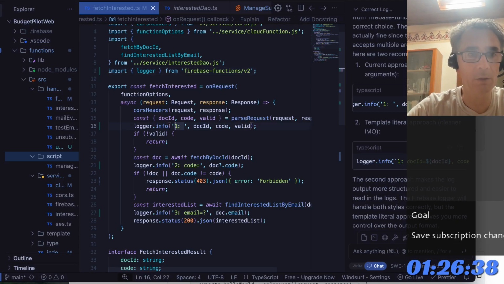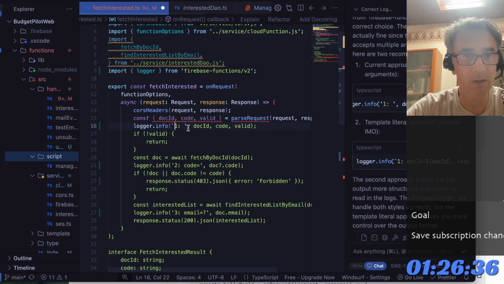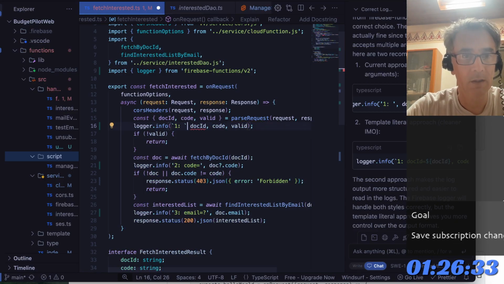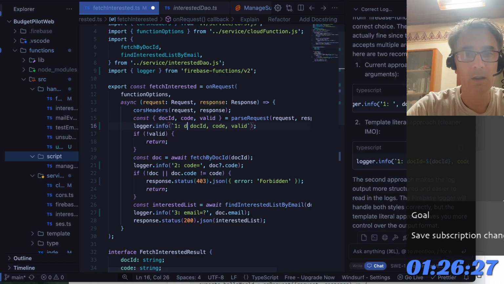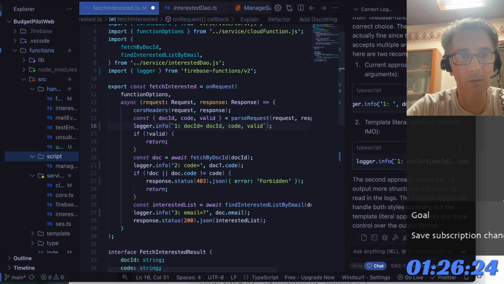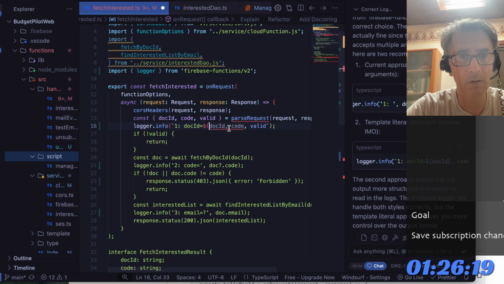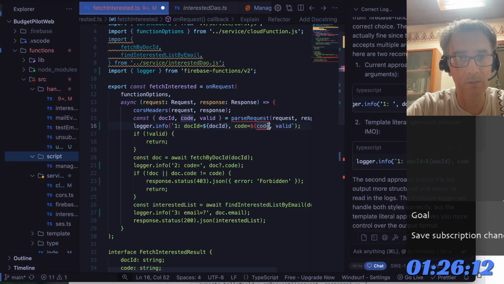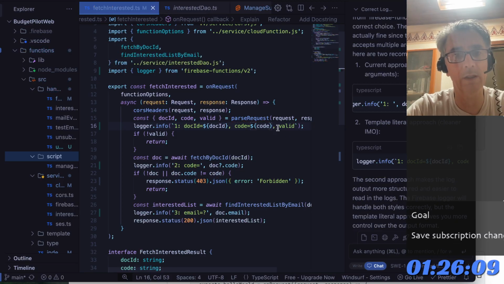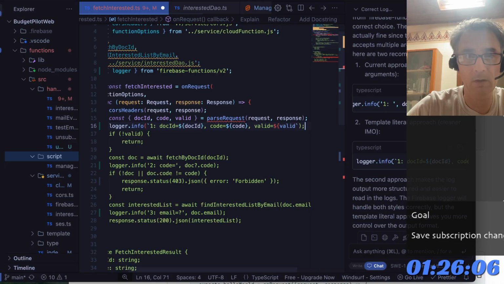It basically isn't using the logger at all. It's just using TypeScript directly. Anyway, let's do that. So we put this in quotes, and we say doc ID equals. Do you really need curly braces for a single variable? It looks like you do. Okay, that's not the same in Flutter. Code equals. From the colorization, it looks like you do, but who knows if the colorization is right, perhaps.